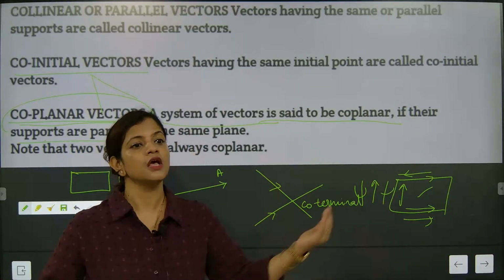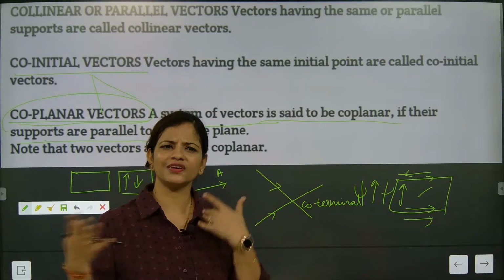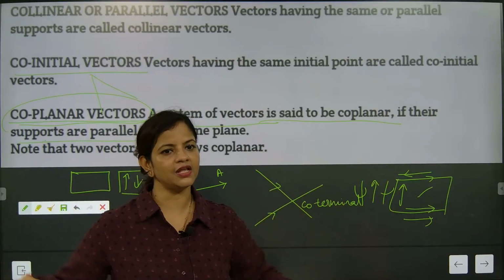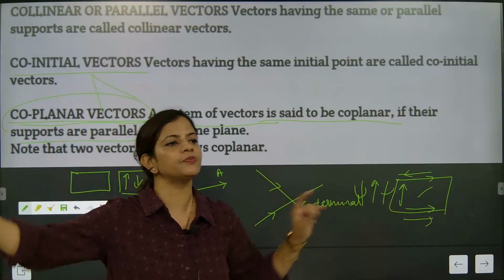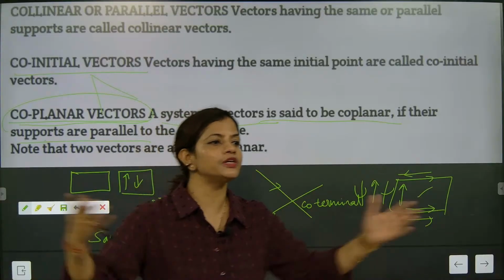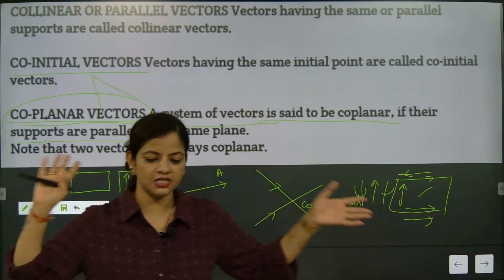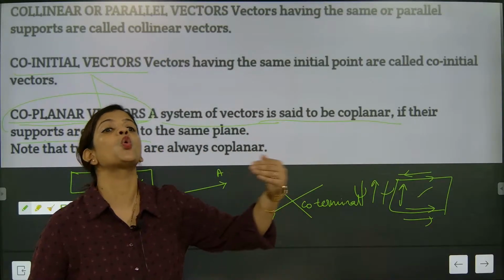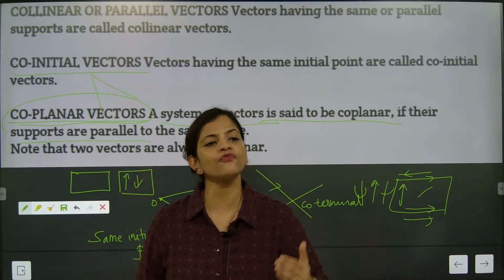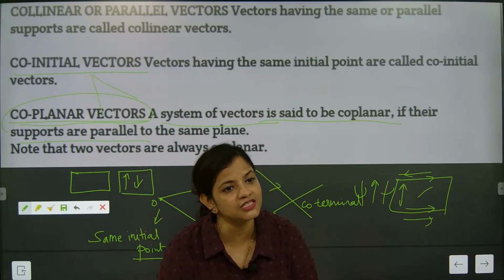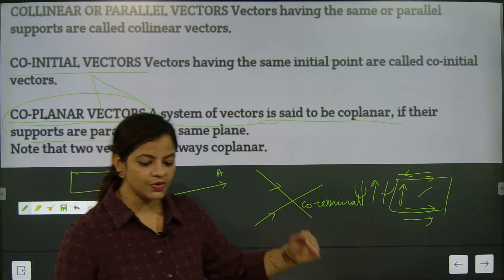It is from the same plane we are taking, means the vector in the same plane means same axis. Understood? But if one plane paper I have taken, outside the plane paper I draw two or three parallel supports, the total system outside the plane paper, what does that mean? It is considered as co-planar because it is in the system but outside of the plane. So it is considered as co. Understood? What is the meaning of co-pilot? No, it is from the same plane support. Same axis will be coming that time.